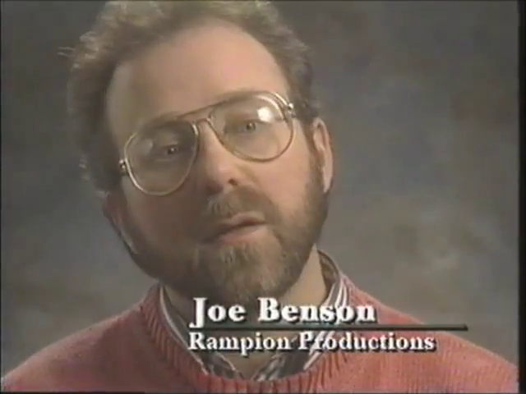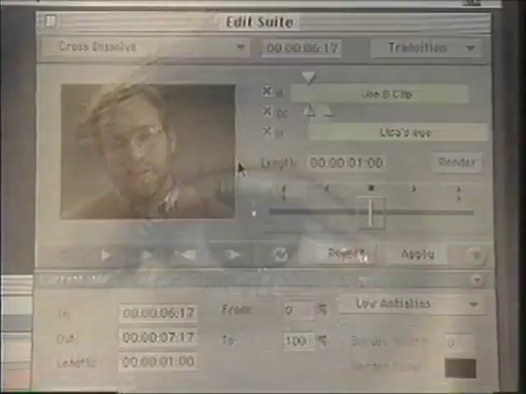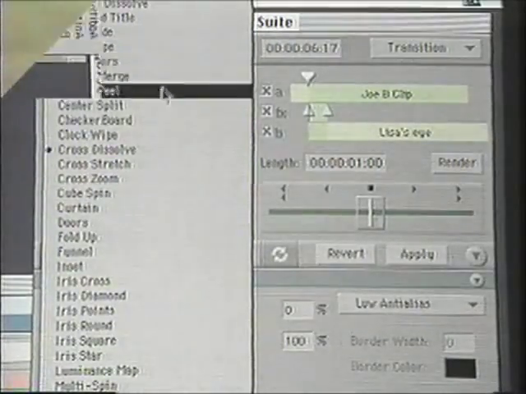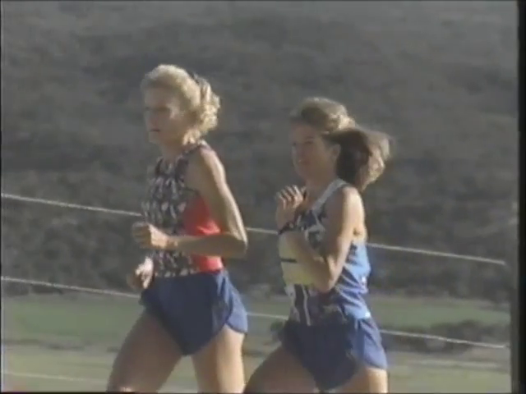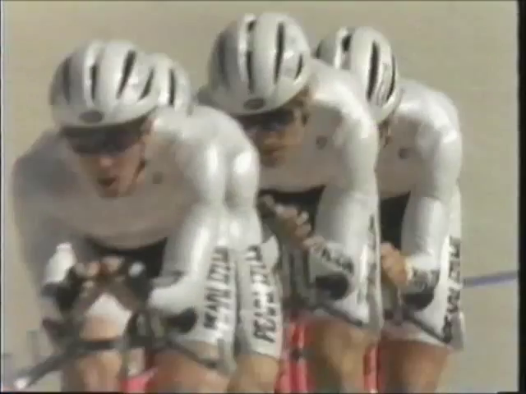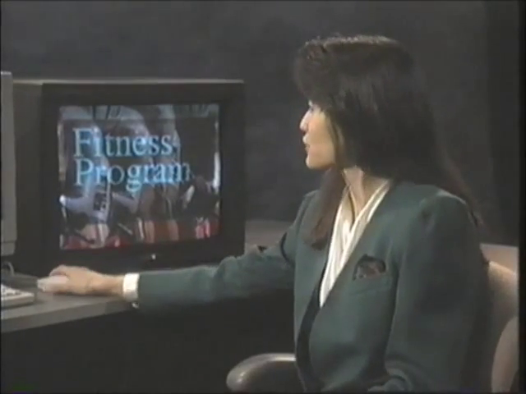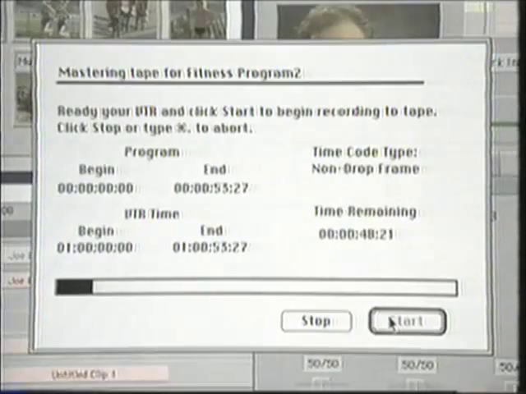So, here's our lower third title and the dissolve. Media 100's FX option lets you integrate over 50 special effects, including wipes and DVE moves, into your program. Now you can get really exotic and have full resolution effects in your high-quality video. When you're done editing, all you have to do is select Master Mode, and your program gets displayed, broadcast, or sent to videotape.